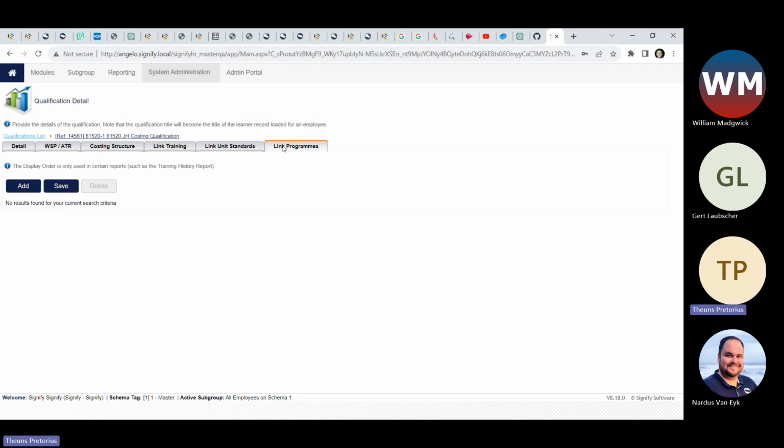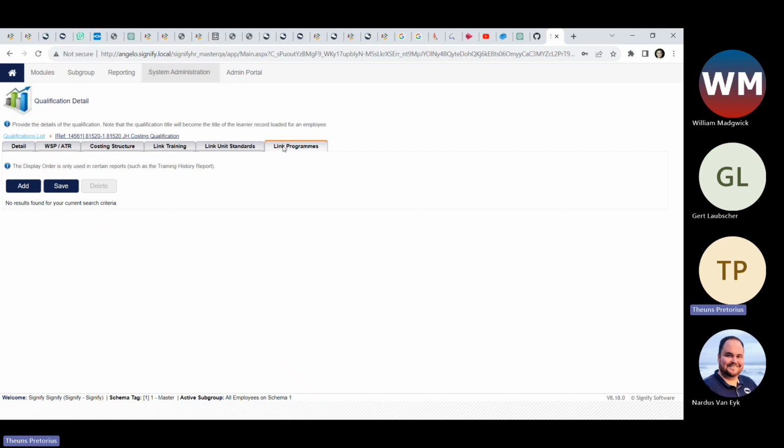Okay, so the start date, training date for the qualification is the 1st of January 1900, right? No, it's the minimum start date of any of your program records. So if you have 3 program records obtained in January of 2020, 2021 and 2022, then the start date of your qualification will be January of 2020.